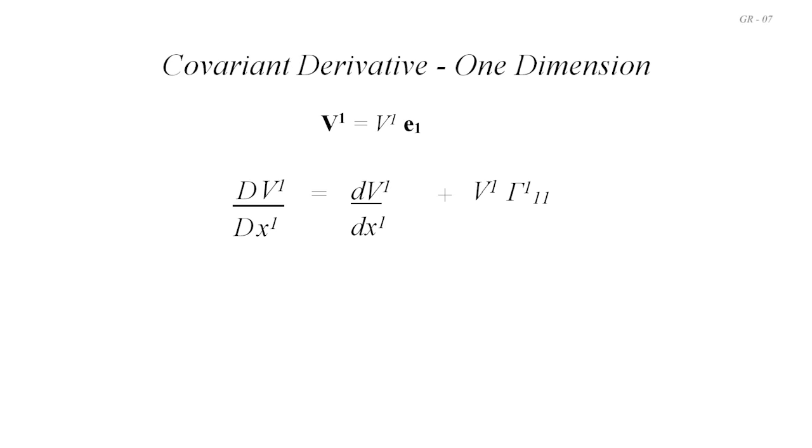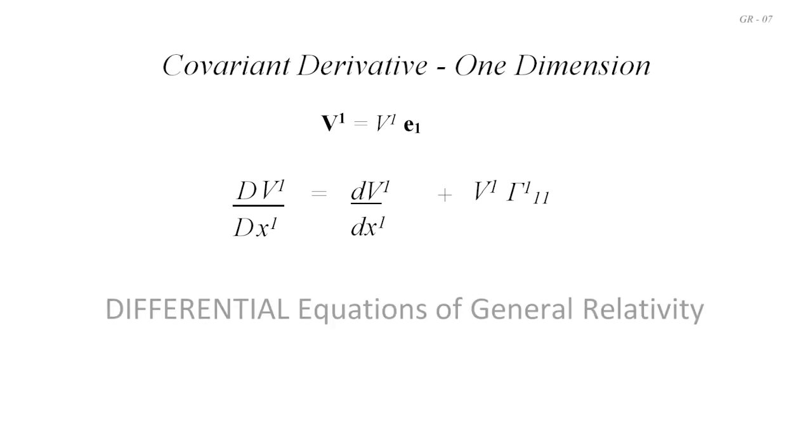Remember that what I'm calling the ordinary derivative of the component is what someone in the space would measure by using their particular frame of reference, and it probably won't be how the actual component of the vector changes with position. The covariant derivative of a given vector at a particular point, on the other hand, will always be the same, no matter what frame of reference is used, because it will compensate for that frame of reference. In this way, it will be a useful kind of derivative for the differential equations of general relativity.